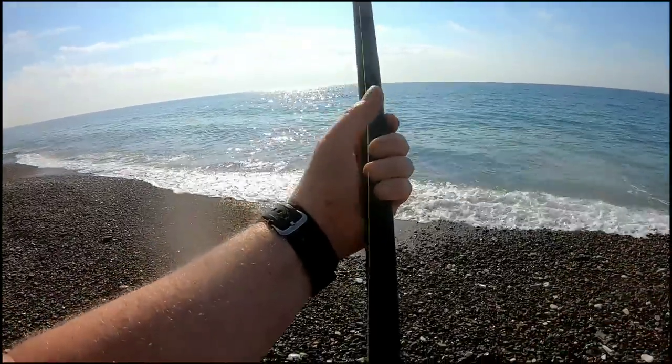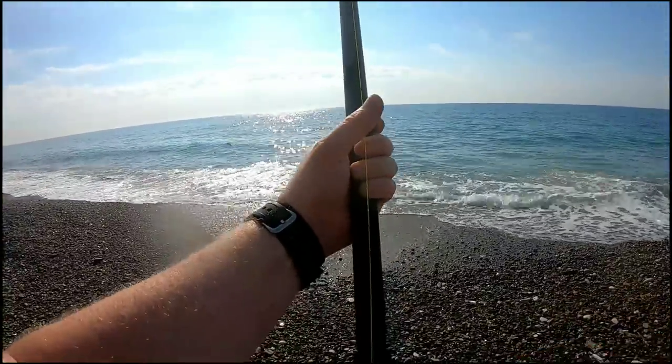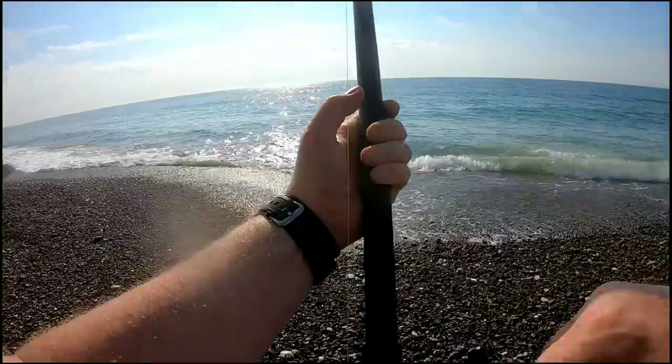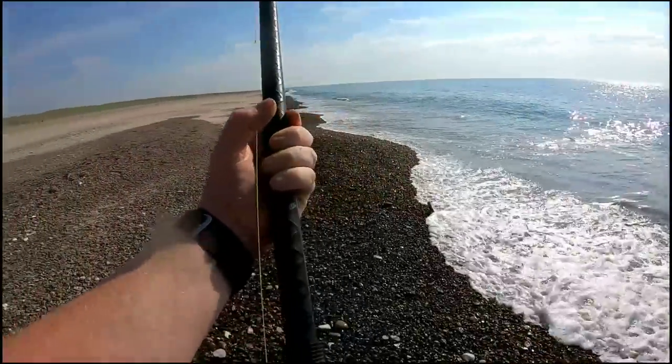The fish are moving in now. The tide's starting to drop. A fish in the falling tide. The tides here in Denmark are minute. This is a really big one. I think it's like 45 centimeters. Here he comes. Ride him in. What we got? Oh, it's a big flatfish.